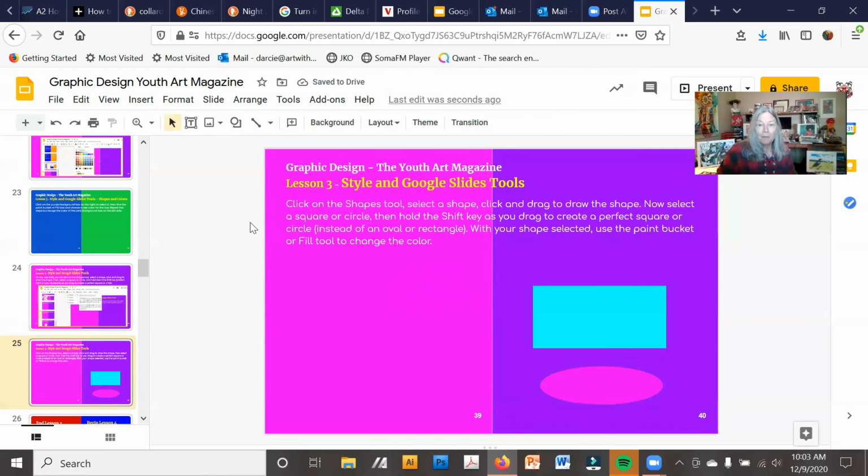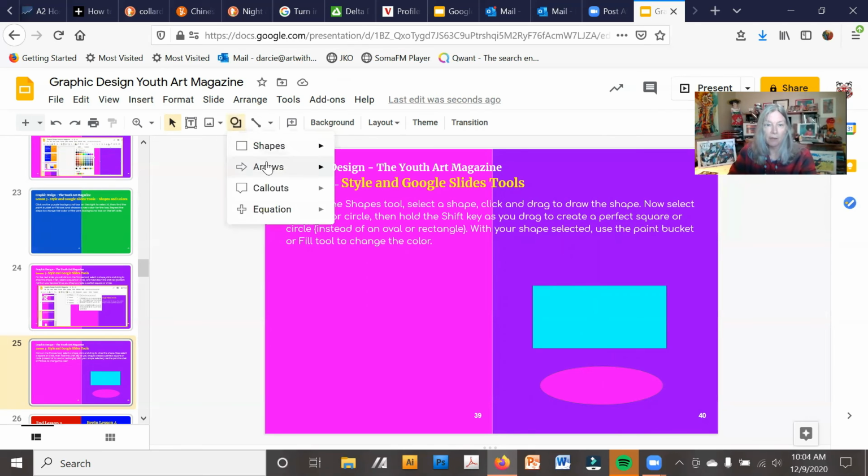Make that one pink. And then one other thing you might want to try is when you want to make an exact square, a perfect square, or a perfect circle, you can do that by holding down the Shift key while you drag. So let's try that.